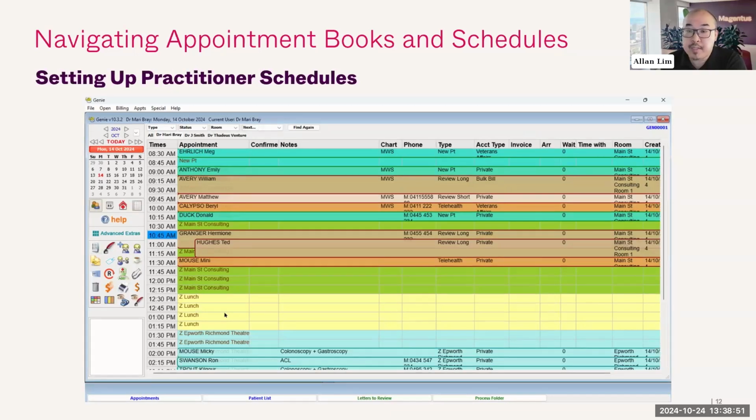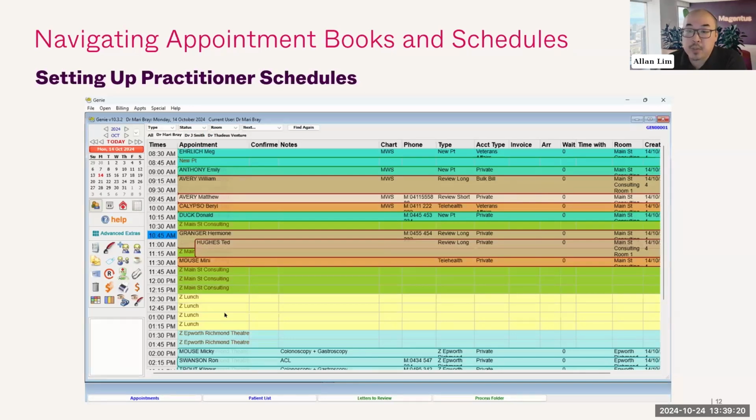Practitioner schedules can be implemented in the appointment book to template the availability based on appointment types and/or locations. Some practices set up their schedules simply based on location, for example, consult rooms versus hospital theatre locations. However, other practices set up specific appointment types, so for example, spots utilized for new appointment bookings versus post-op appointments.